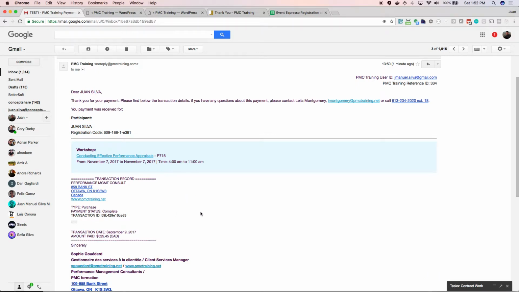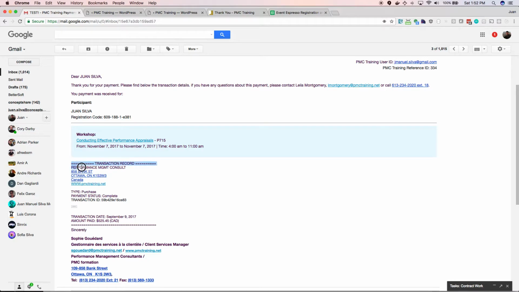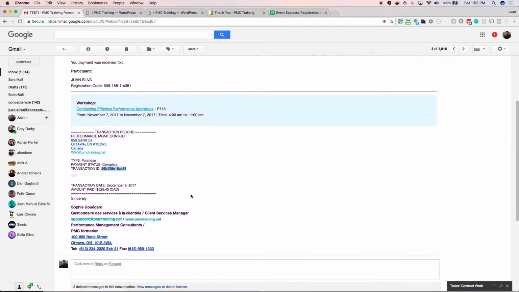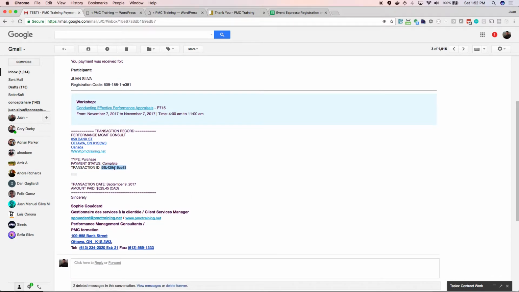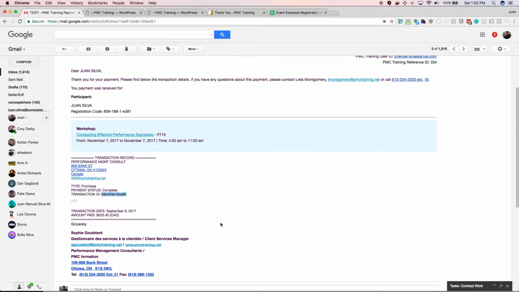And then here at the bottom, you can see the transaction receipt, the transaction record, with the transaction ID from Event Espresso, actually from the Chase payment gateway, and then just the contact information. So this is the part that used to be at the bottom of the receipt.